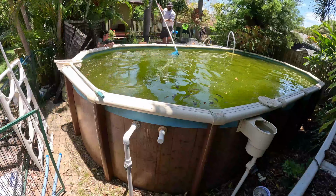Okay, here we go. I think this one's going to be one of the worst pools I've done in a long time. Probably going to take the cake. An above ground pool, obviously been neglected for quite a while. We can obviously see in the footage here how much foliage and stuff like that is around the pool.